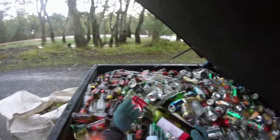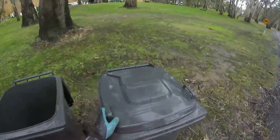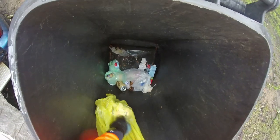Oh, hands are going a bit cold. The weather's going a bit nasty. Lovely sound, that glass breaking. I can listen to that all day without looking at it. Anyway, what's this one going to give us? That looks like a full bottle of wine. Oh, what they left of it. I don't want the wine. I'll take the top. Cans. Two cans, three cans. Tip it out. I'll go diving for them. One, two, and three. That's all we're going to get out of here.